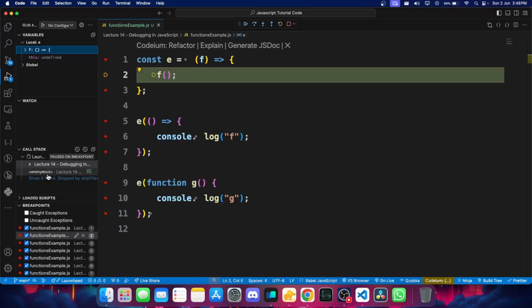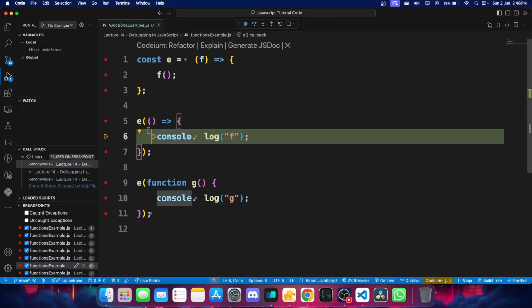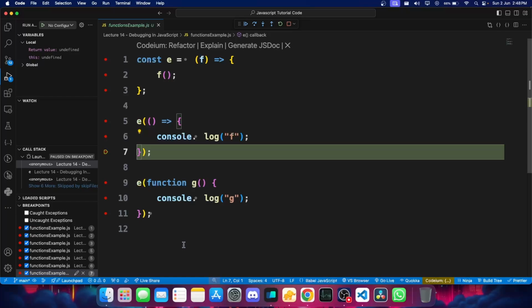So when I click on this, notice the call stack, it's very important to notice the call stack right now. Now I click on this continue button and you can see we reach this function, and notice the name over here. That's the important thing. The name over here is anonymous, which means you are actually inside an anonymous function. I just want to prove that this is actually an anonymous function. And as you can see, you are inside an anonymous function. And now you can continue over here. When you continue, f would be console logged in the debug console, which we don't care about. The main thing is to show you the anonymous function.